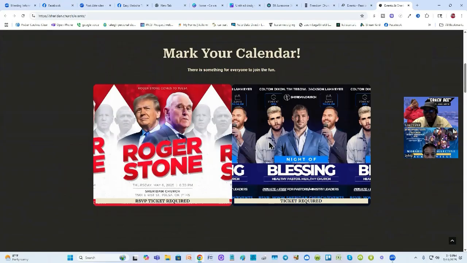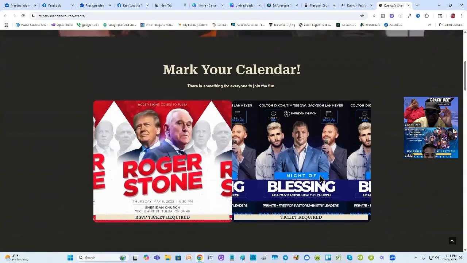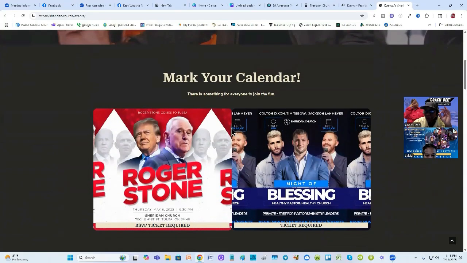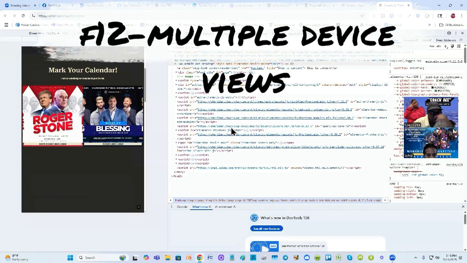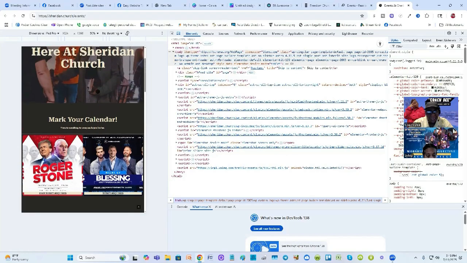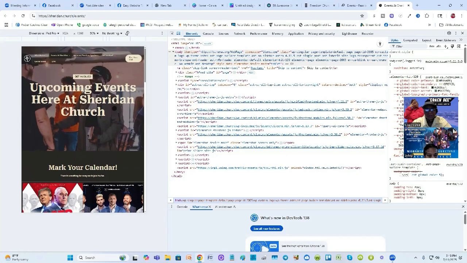Now one thing that I noticed on mobile, I'm gonna see if we can see it here. This was the one on mobile. The pictures were close together, so some of the pictures kind of overlapped on mobile. What I'm about to do is hit F12. What F12 does, and I learned this doing a little research, is when you hit F12, you can see how the site will look on different devices. Now inside of the builder, you can see three: desktop, tablet, and mobile.